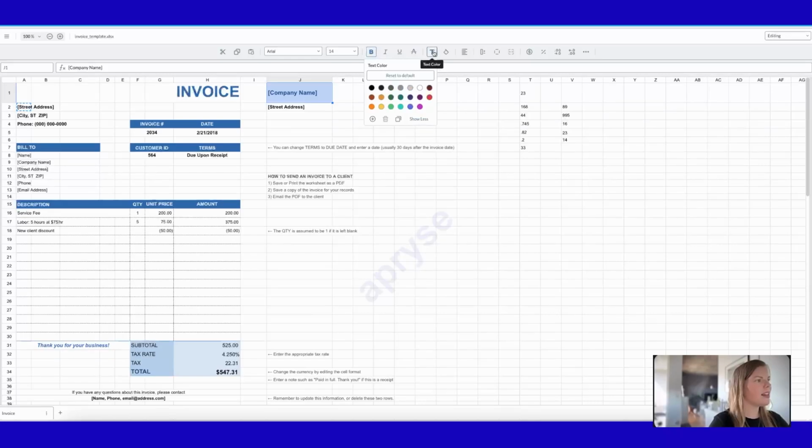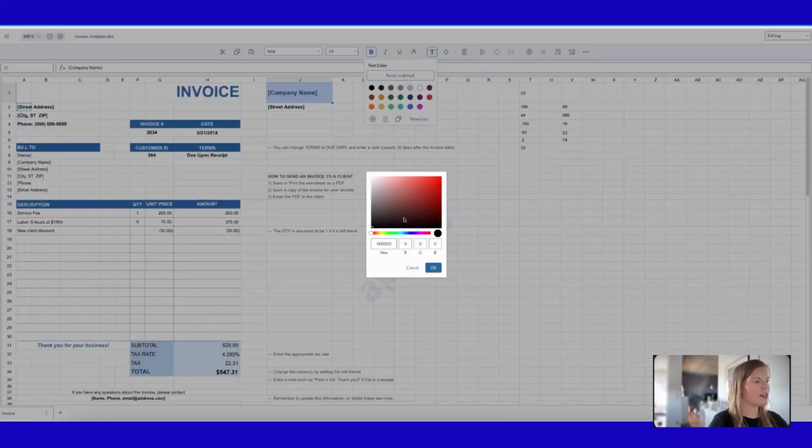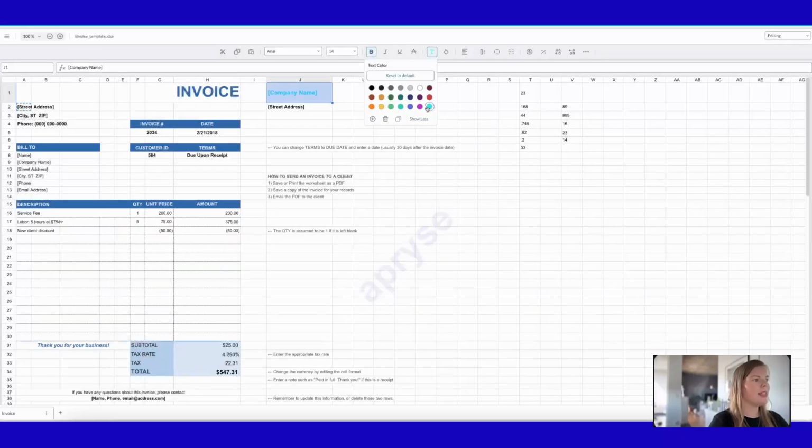Our next editing functionality, text color, has this nice little flyout with different colors. You can also click the plus icon and type in a certain hex or RGB code if you have a color that fits your brand, or just drag and drop into this new color and it pops up into the menu as well. And then you can also delete and reset to default.